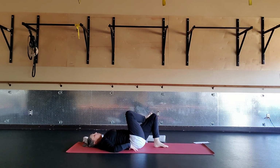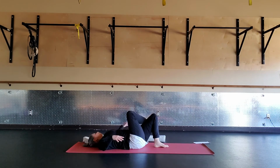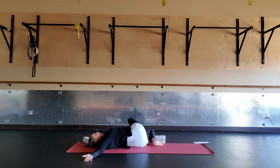Keep the legs the same. If your bum is on a block, it's probably going to be a little easier if you come off it. But you can stay up if you want to. Just don't let your knees come too far over. Bring the arms out to the sides. We're going to scoot the bum to the left a little bit. And we'll bring the foot and the knee down towards the floor.